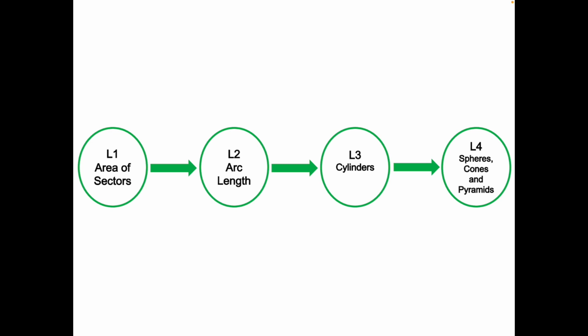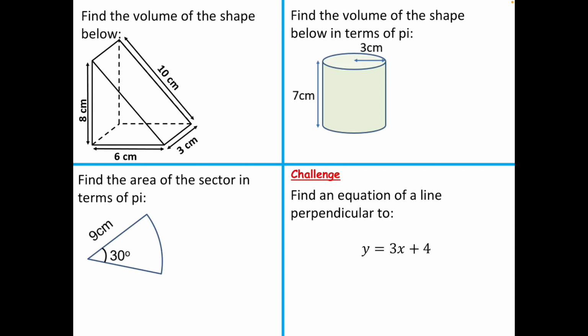So far this week we started by looking at area of sectors, moved on to arc length. Yesterday we looked at cylinders. Today we're going to continue along that theme of circles and consider spheres, cones and also look at some pyramids. To start today's lesson, can you go ahead and pause this video and have a go at the Do Now and come back for the answers in a moment.